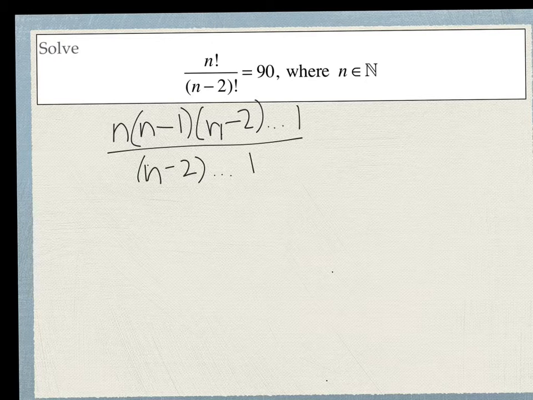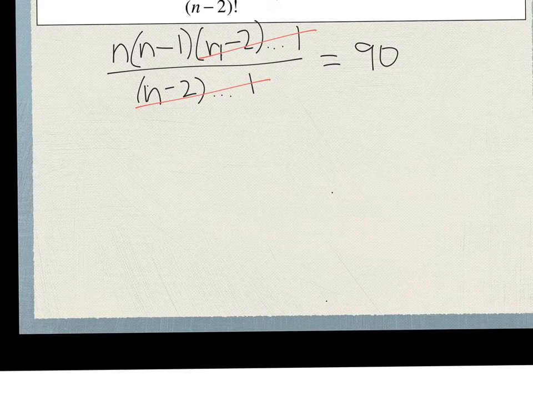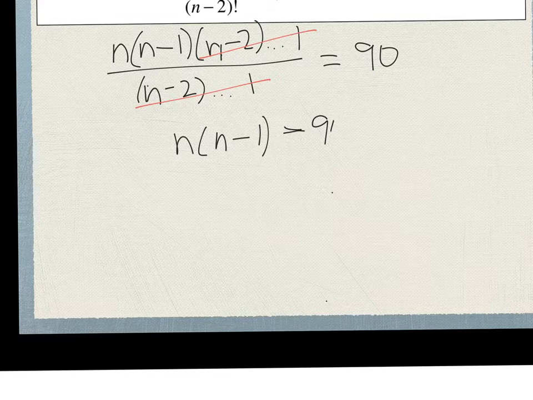Okay? And from there, you should always keep your equal sign. So be a good math student. Always keep your equal sign and keep the stuff on both sides of it. Okay, from there, I can cancel this. This is where I often lose people, so keep track here. I have n. Actually, I'm going to write it in black. I don't like red. Okay, n minus 1 equals 90.